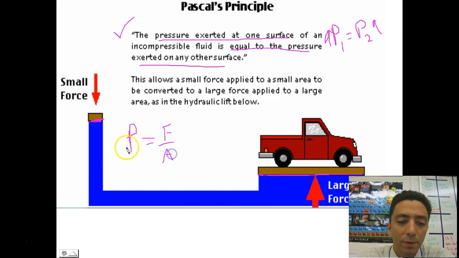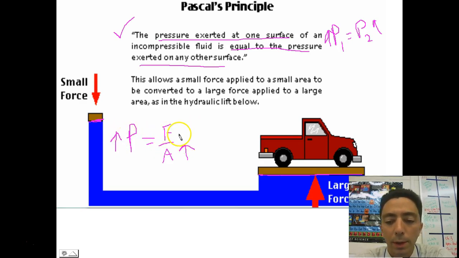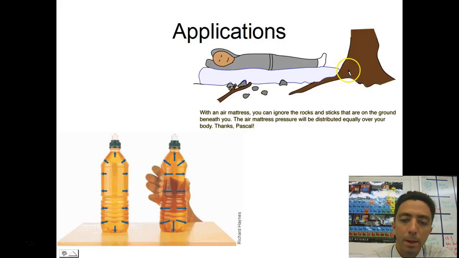And so if we have an increase in pressure and the piston over here is very large, that's a pretty large area, we'd have to have a big number on top to end up equaling that pressure. So there's more room essentially for the atoms and molecules of the fluid to contact this piston over here, and that's essentially why we're able to lift large forces like these pickup trucks.